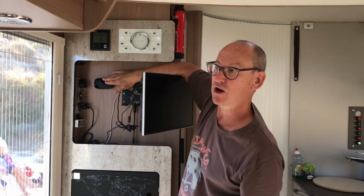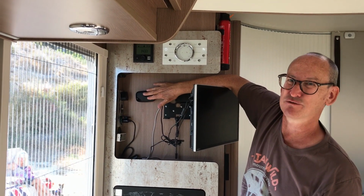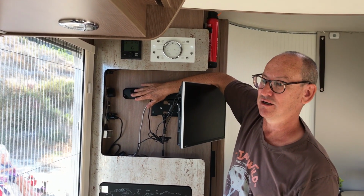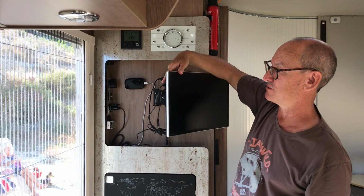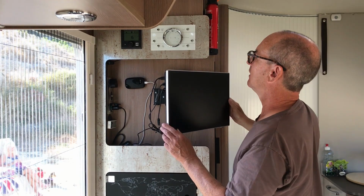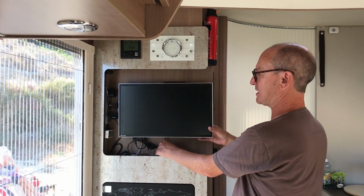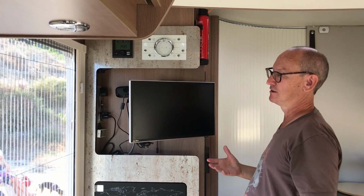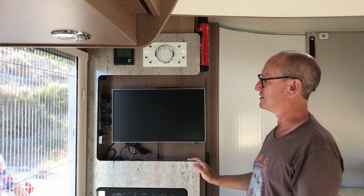And then I've got a little Wi-Fi box here. I put a Smarty SIM in there, and that gives me direct Wi-Fi access to the TV, and I can run the phones off it as well. And then the TV itself can clip in and just pulls out, so when we're in bed we can aim it at ourselves and watch TV.